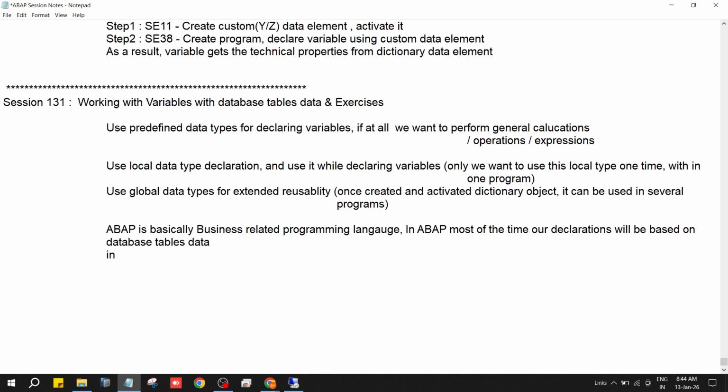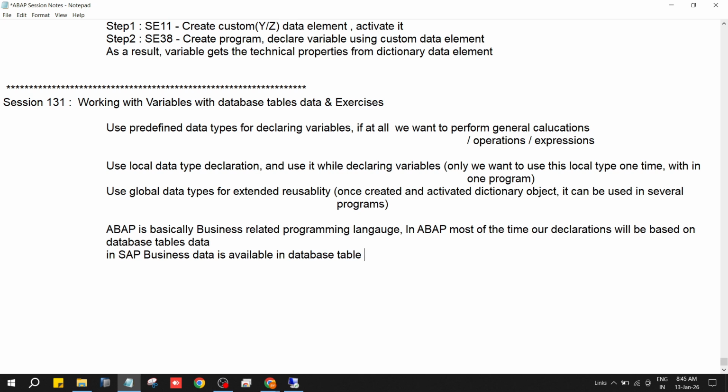In SAP, we already know that the business data permanently gets stored, the data is available in database tables.